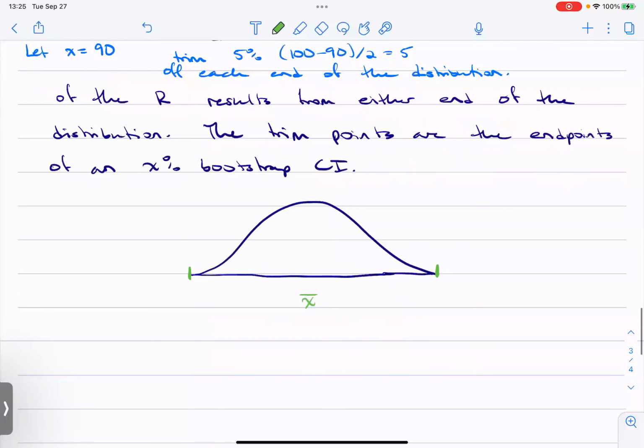And so now what I can do is I can trim off 5% of the values and 5% of the values. And then here, this is my 90% confidence interval. I only use 90 because it makes 5 and 5 instead of 2.5, 2.5. But our default is 95%, right? That doesn't matter.